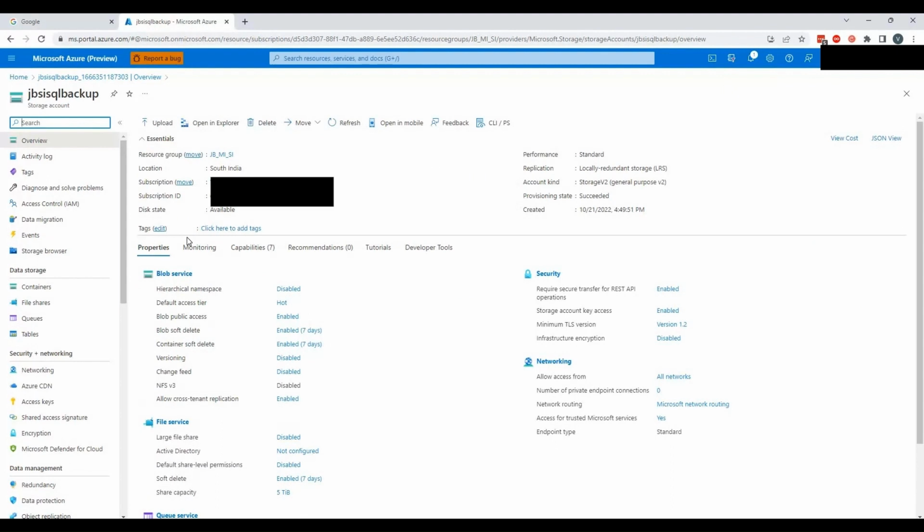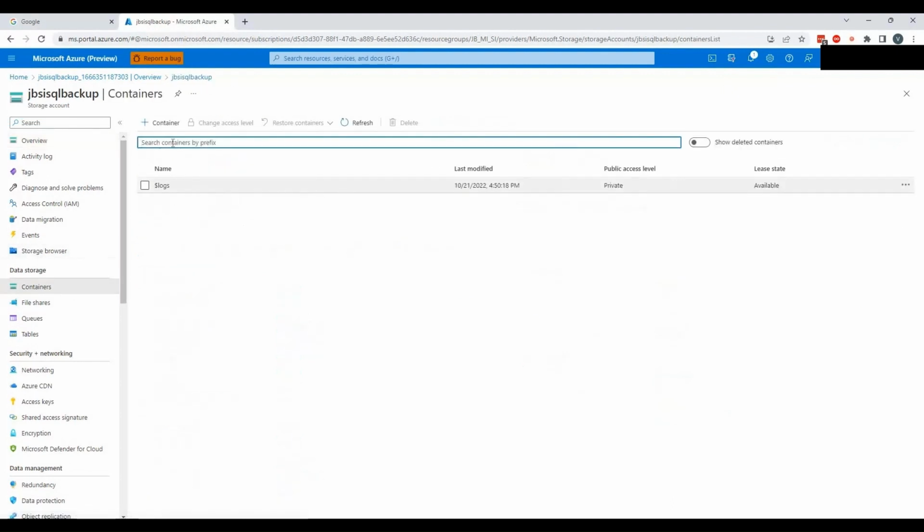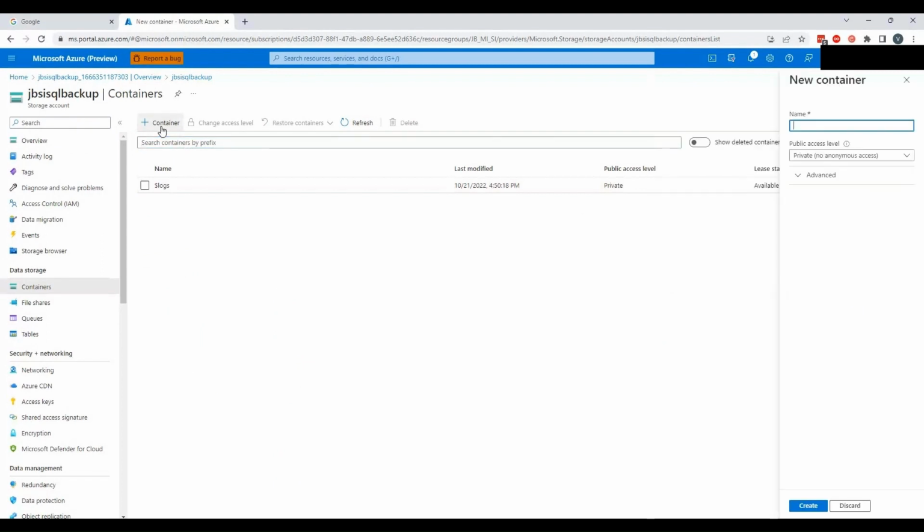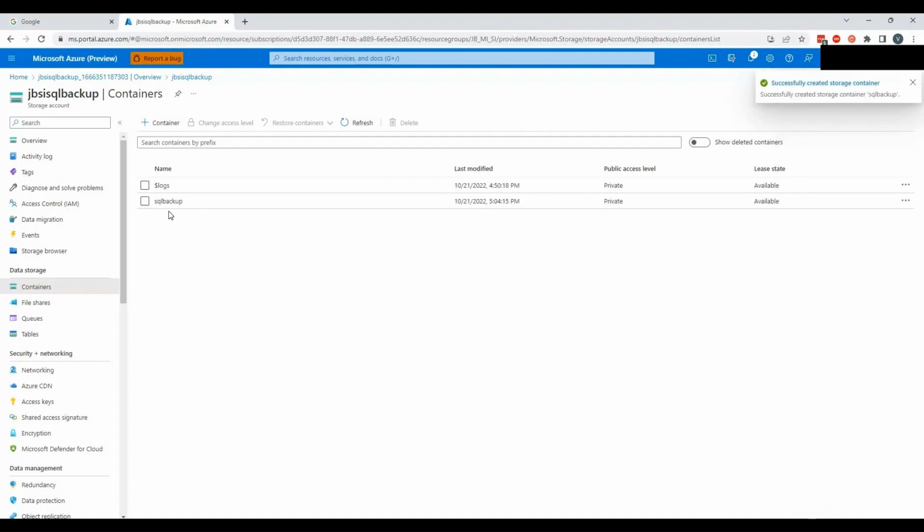We will check for the containers, and then we will create a container inside this. Let's name this container SQLbackup, and then click on create. So it's created.